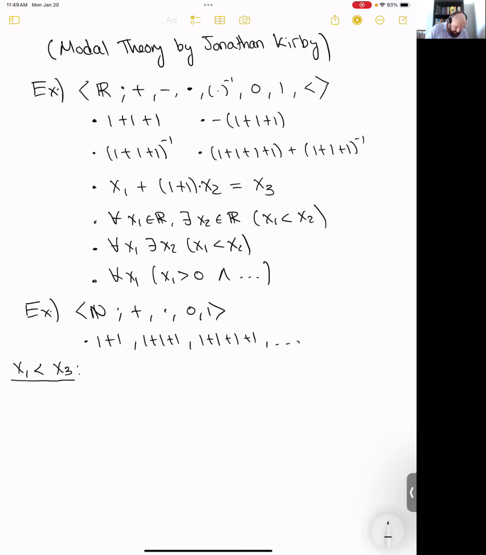Let me be very careful. So it is not the case that x1 is equal to x2. I was about to write x1 is not equal to x2. Let me just remind you that technically in the language, I should write it this way. And then from now on, I'll use the shorthand.